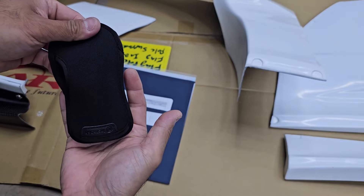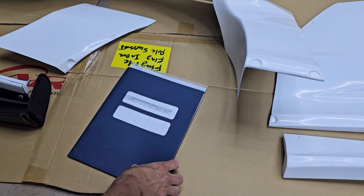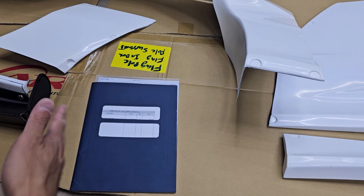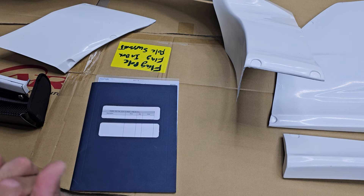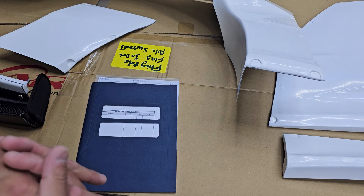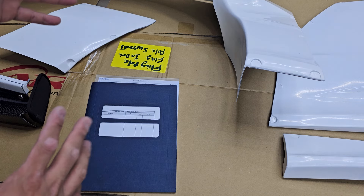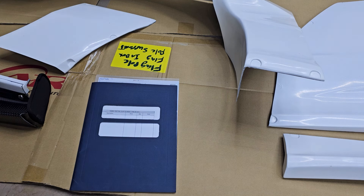One other thing on the DC2 — I got a package the other day from Stacked Exports, and it's actually the OEM shift knob, along with my paperwork like the export certificate and the original copy. I'm going to carry all of this with me along with proof of insurance. Since I can't register the car yet because I need a T-22B form in Georgia where a police officer verifies the VIN number matches the paperwork, I'm going to have to wait to register it. I'll just drive up with all these documents, and if I do get pulled over I'll have all the proof that I just picked up the car. You do get some slack on registering a car if it's a new purchase, so we should be good.